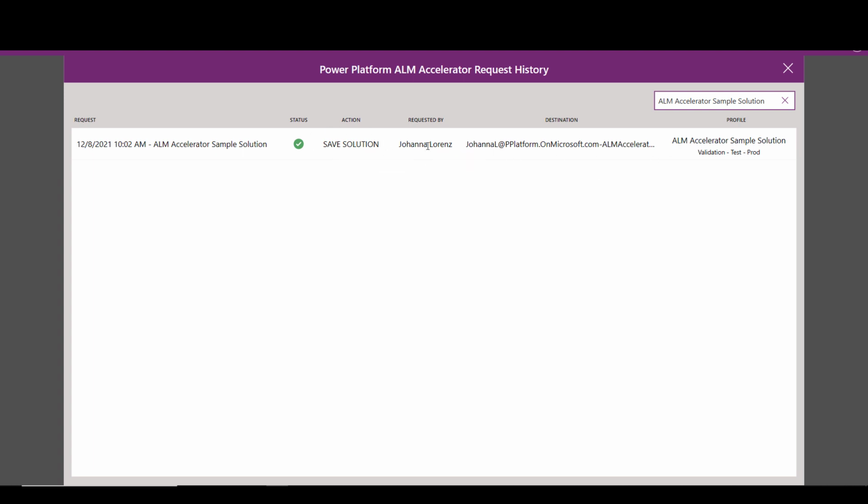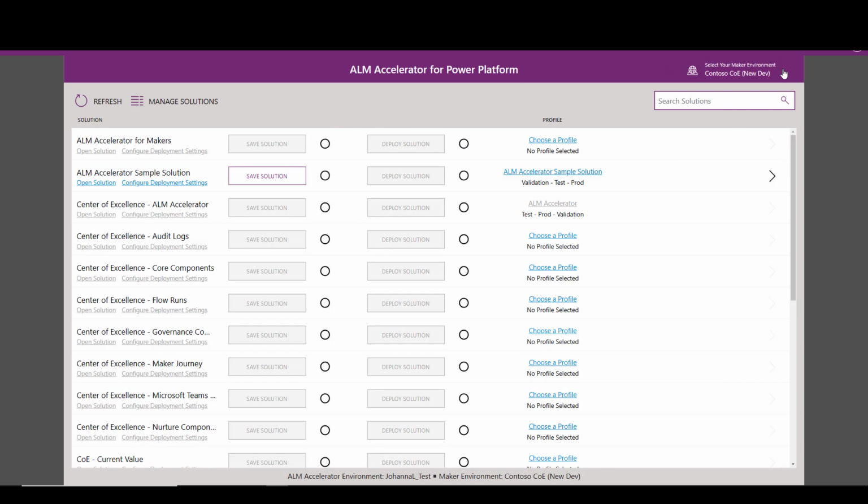In particular, I can see that Johanna has saved the solution recently. And if Nat had the ability to import solutions, Nat would be able to pull that latest commit into her development environment, her maker environment, and get started with the latest work that Johanna has done.